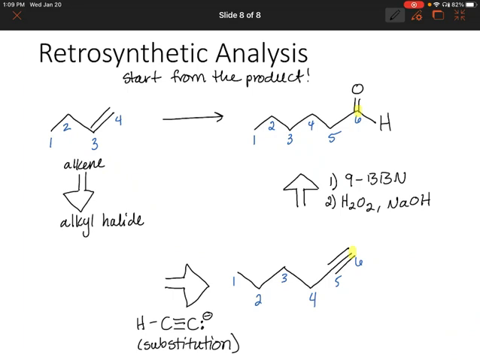Okay, so how do we turn our 4-carbon alkene into an alkyl halide? Well, we can add HBr, but do we want the bromine to add to the more substituted carbon or the less substituted carbon?